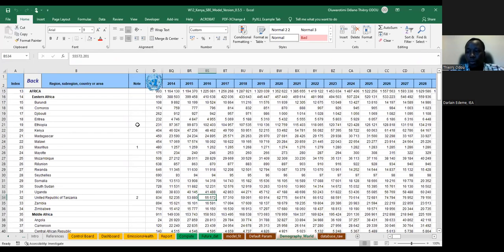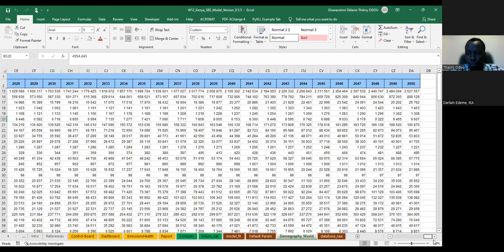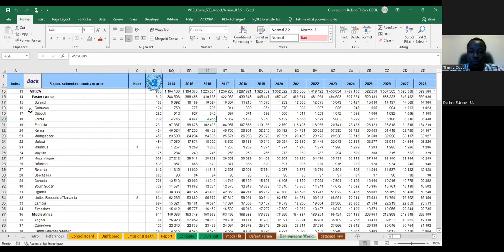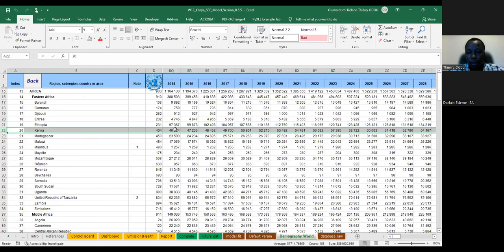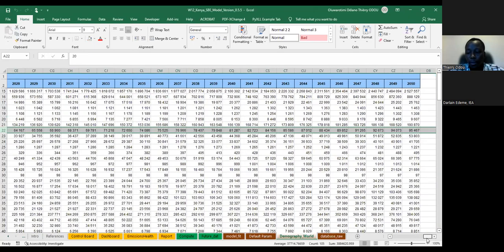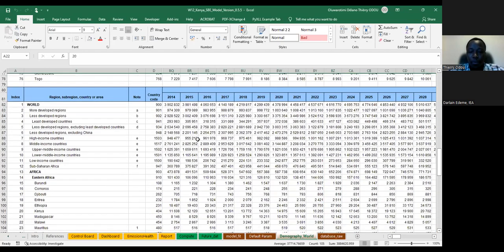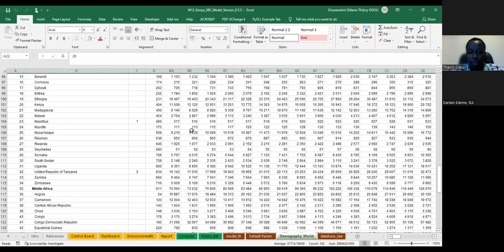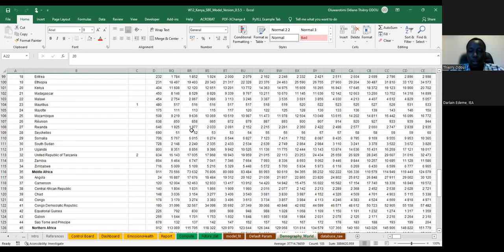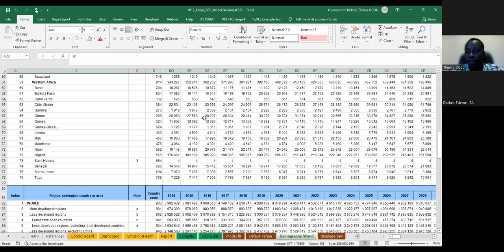Here we have the global demographic data set we use. For each country we have national statistics, and each country provides an estimate of the population. But for instance, we use the urbanization cluster of the United Nations report of 2018, which provides an estimate of the population from 1990 to 2050. This is open for the user to modify. If I look at Kenya here, this is a value that has to be multiplied by 1,000 to reflect values in millions. So you can modify the population and growth here, so that this is reflected in the estimation. On top you have the total population, and then you have the population for urban areas, which you can also play with here. For the rural areas, the model calculates directly from the difference between the total population and the urban population.